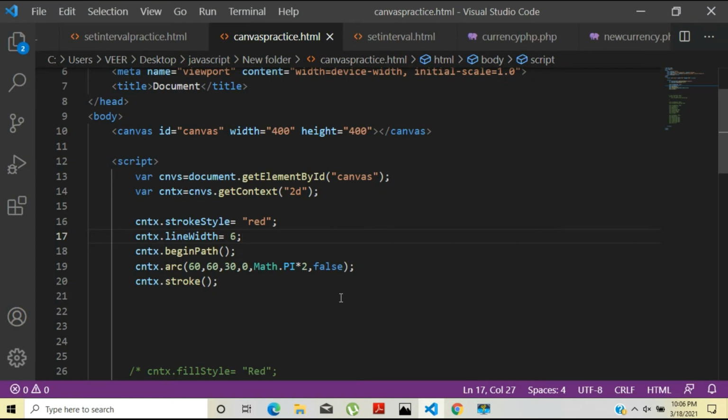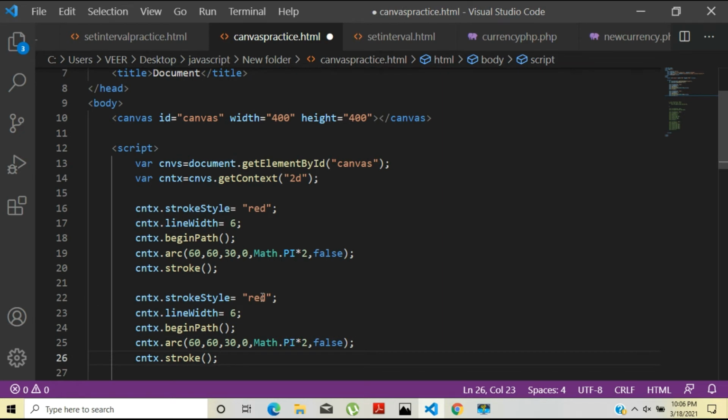Now if I want to draw only 1/4 of the circle or half circle, then what will I do? I will do the same thing here. I will copy this whole and I will paste it here, and I can give any other color to it. For example, I'll give blue, and here width, let's keep it as 6, and beginPath, I will begin the path, and here I will write any other coordinates here for the center.